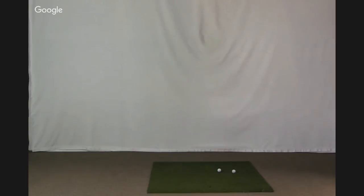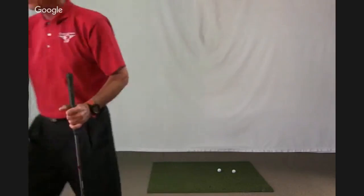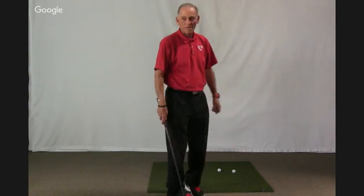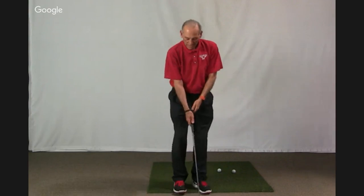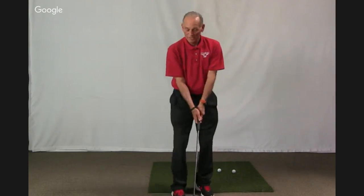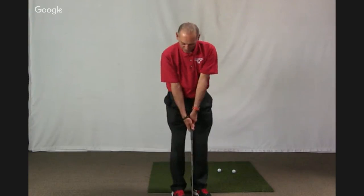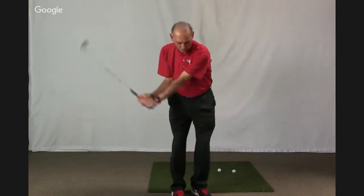This one was by Mike. Within 10 yards of the green, what do I do? Mike, that depends on the pin location. You talked about that last week. If the pin's up front, I'm going to hit just a little higher pitch shot, okay? Which again, when you're hitting this shot, you feel like you just pick the arms up and open the face as you do that, and it allows the club to feel like it's going to swing right past your knees.